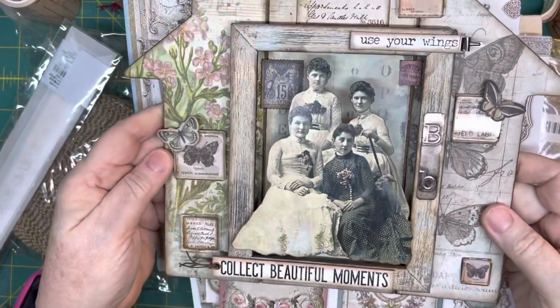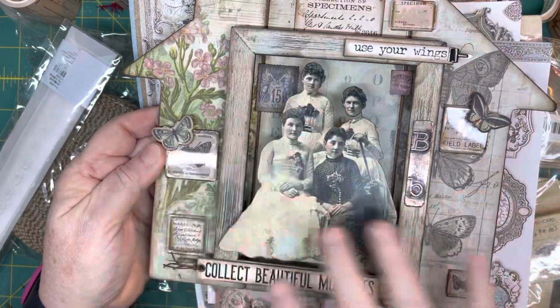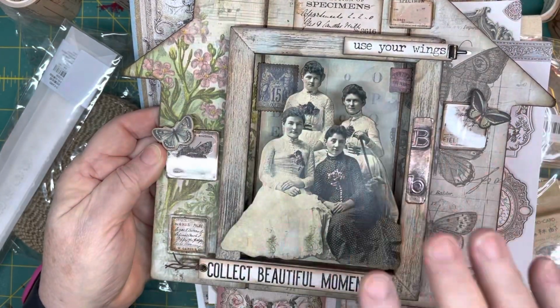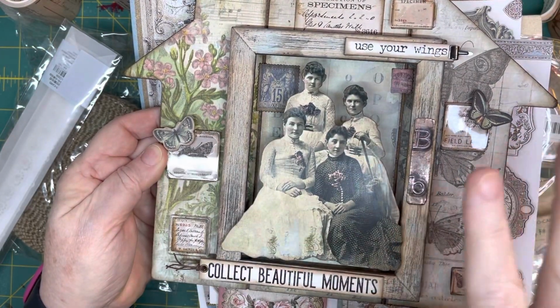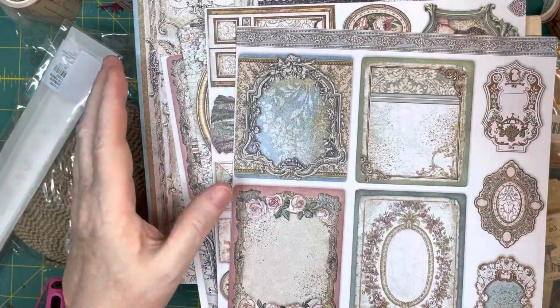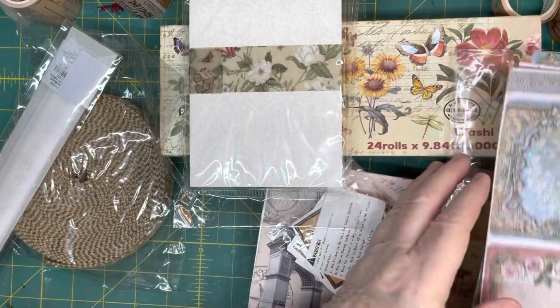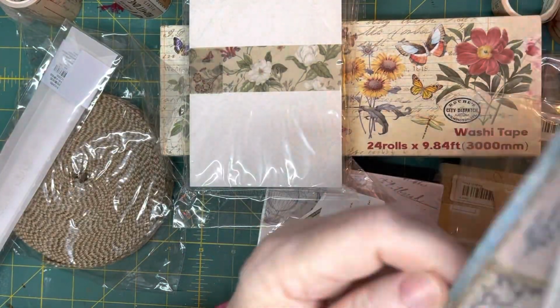This is a project using mostly Tim Holtz stuff. But if you see what I mean, that's my style, that grungy period look. And so it's going to be real easy to use these stickers and have a lot of fun with those. So let's put those off to the side. And I think there's 20 pieces here.